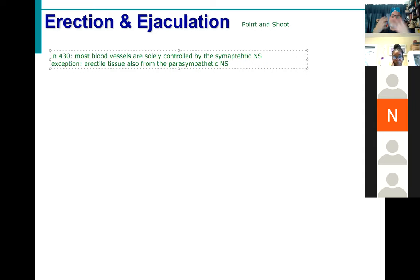So when they're nervous, when they're scared, obviously if that bear with an axe comes into a room, you don't get a hard on as a result of that, right? When you're scared, when you're anxious, those things don't occur. So arousal is a parasympathetic reflex. And basically this parasympathetic reflex, it's a sacral reflex that uses those pelvic splanchnic nerves, if you remember.